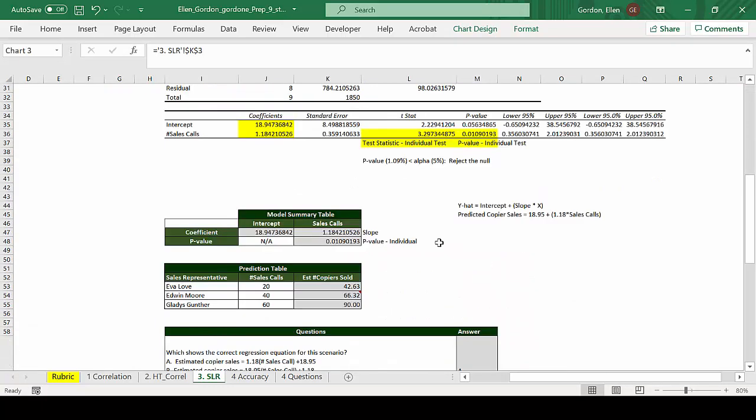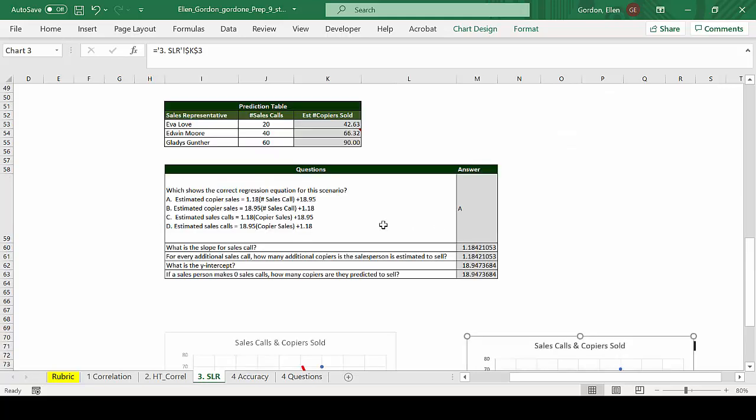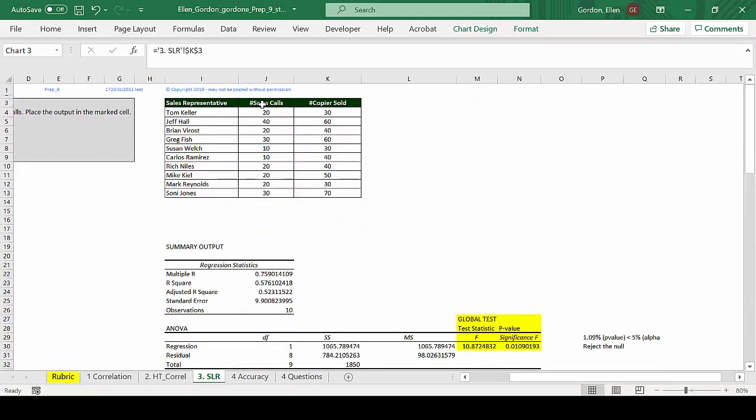If you're wondering what variable is on the x-axis and what variable is on the y-axis, the x-axis, the axis down here, it's always what column comes first in your data set. So this is going to be on the x-axis, this is going to be on the y-axis. You can switch them if you format the chart so that it's switched, but that's the default. So Excel's always going to put whatever column comes first on the x-axis.